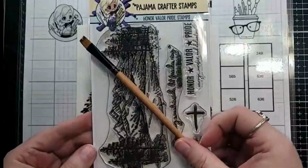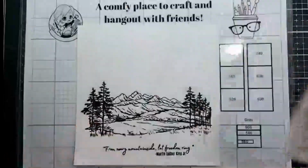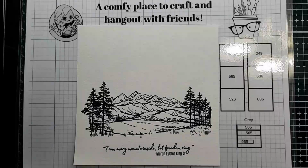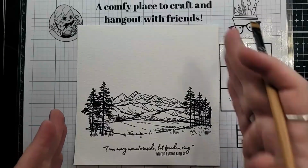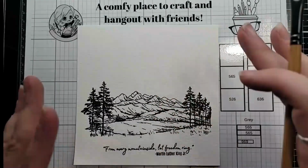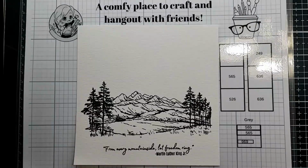It is a super adorable new stamp set that they just came out with, and I'm going to try to do the Craft Roulette challenge. It is a square card, which is not my normal, but since this is such a big stamp, this is actually a 6x6 piece of paper right now, so it is a little bit larger than what I'm used to dealing with. So we're going to just have some fun. We're going to watercolor, have some fun. I might turn some music on a little bit just for some relaxation and enjoyment.